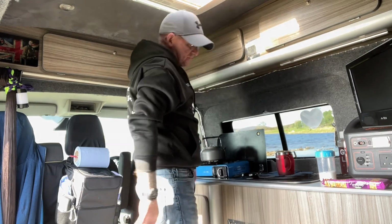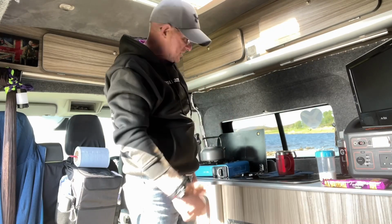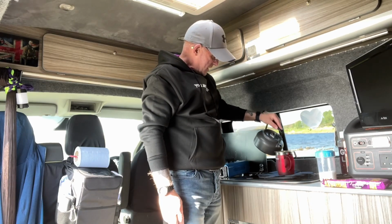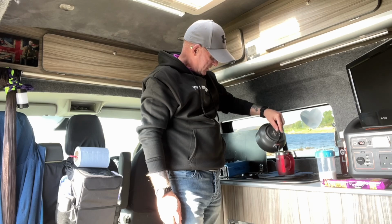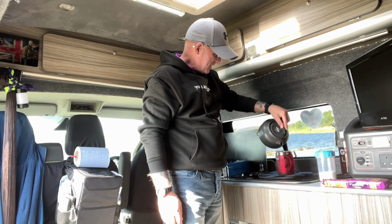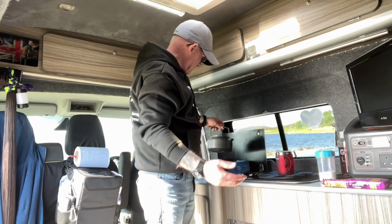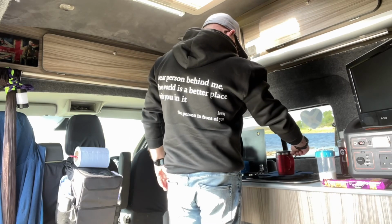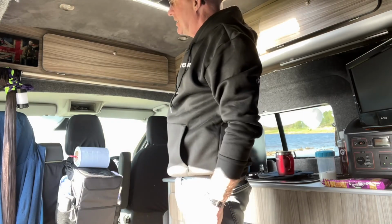As you see, a place for everything and everything in its place, so I know exactly where it is when I go to get it. I've always been like that, and it's good in the van because I know where everything is. It's only murder when Susan comes out with me. She puts stuff back, says, I'll fit it in there, it goes there. And then when I go to get it, it's not where I expect it to be. But that's just the way Susan is. That's why we're compatible, you might say.